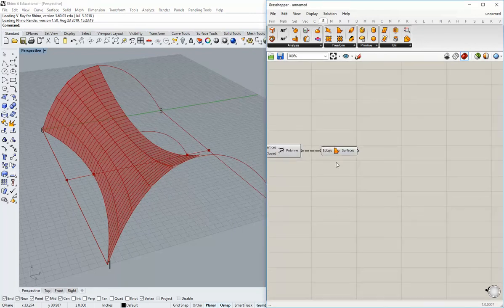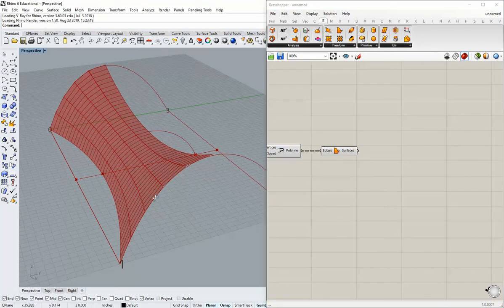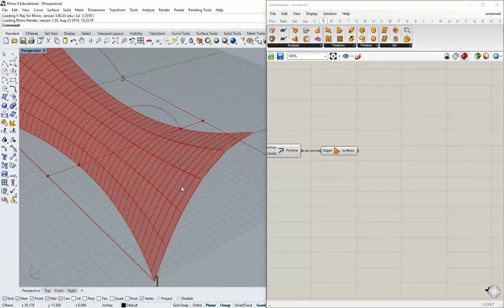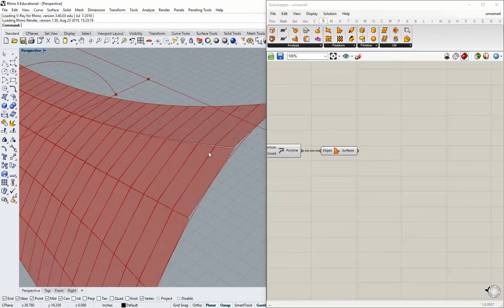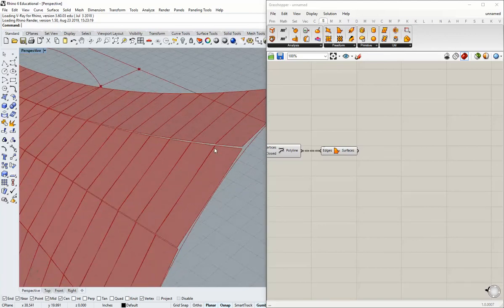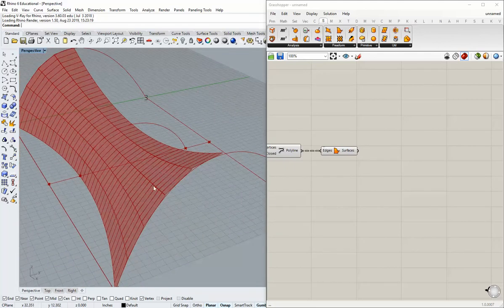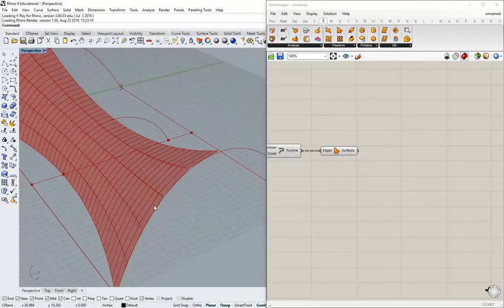But there's one more thing I want to do in this file before we wrap up, which is to shingle it. And then next week, maybe what we can do is follow up with some more custom ways of working with panels on surfaces, changing the geometry, maybe adding some three-dimensionality to it, rotating them in space a little bit more, things like that. But for now, what I want to do is just add an edge on this side so we can at least build out what I think could be a nice set of shingled panels over this surface.